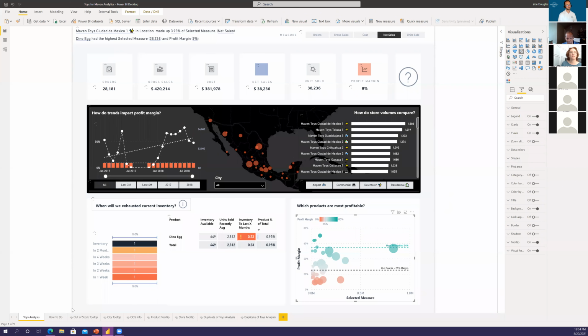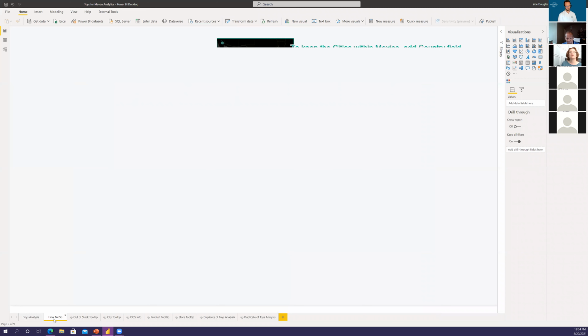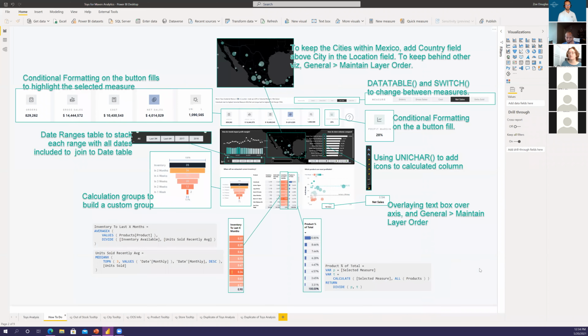I think the other thing I incorporated in this one is I put in a page because this is being published to the web, and I put it on my LinkedIn, and I wanted people to get an idea of what I did to do all this stuff. So I created a page where I'm highlighting each part and explaining a little bit how I'm doing it. And then eventually I'll create buttons on all this stuff that'll go to blog posts or YouTube videos or whatever I do on these things that will show in depth how to implement these in your own reports. So keep an eye on that, but I think the only one I have so far is my button highlighting. I did do a blog on that one.